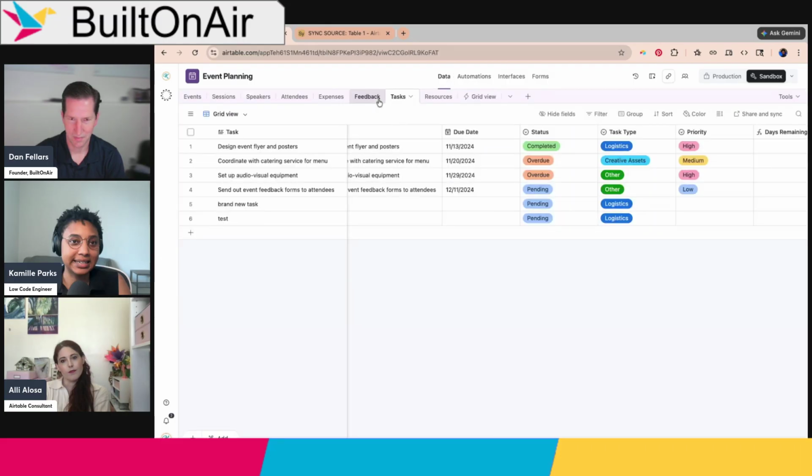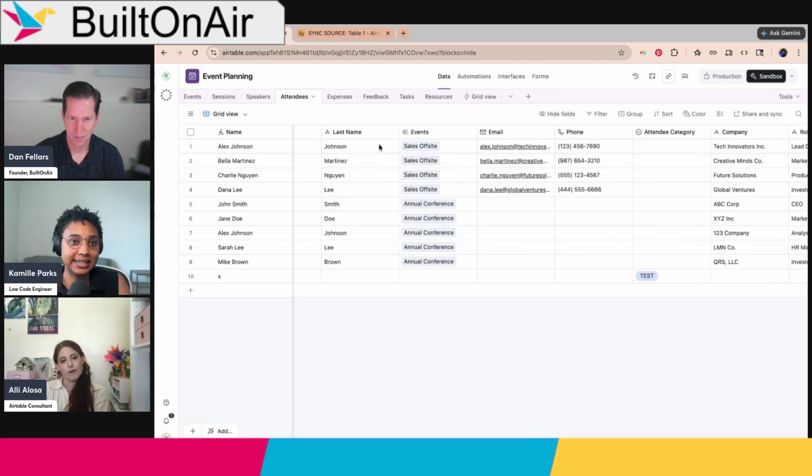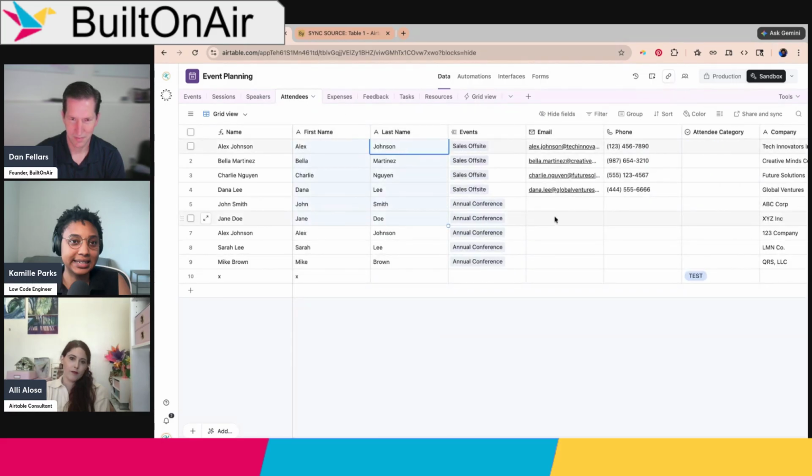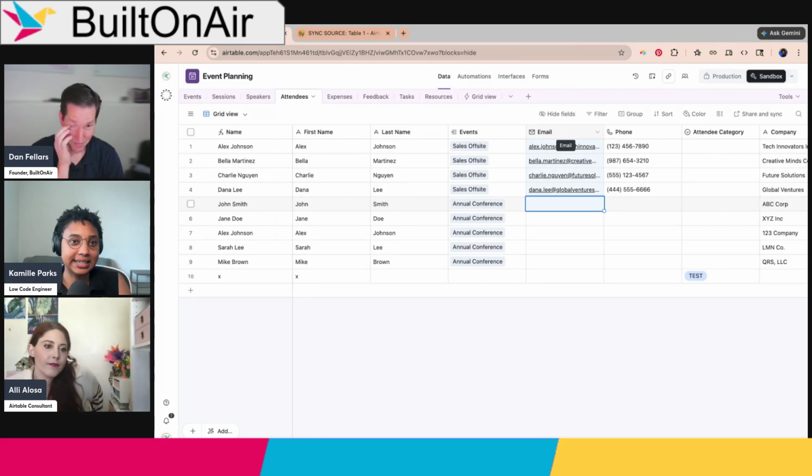Maybe in production, all of these people are real people and these are real email addresses, but in Sandbox, I clear it out and it's just my name over and over in my email. And if I'm pulling from this table, then I can be safe in having the send email action turned on and not skipped in Sandbox, because I know it's not going to email real people. It's only going to be emailing basically me. But that's a cleanup step that you just need to remember to do.